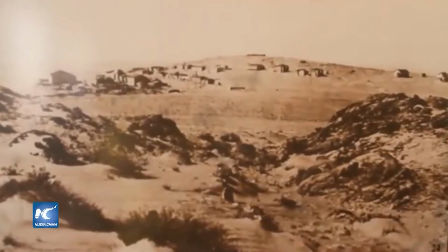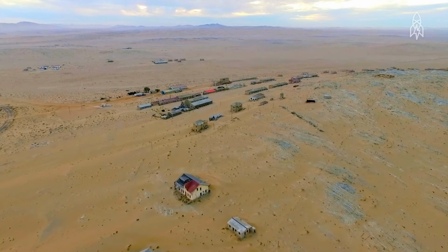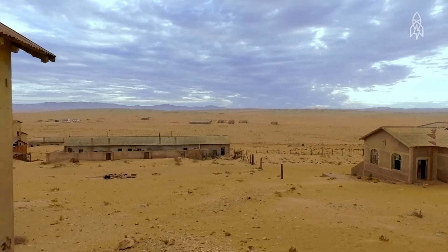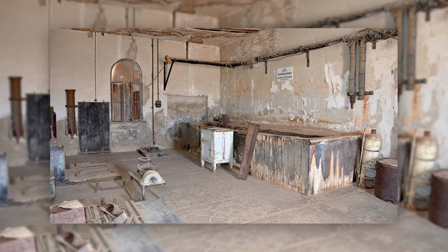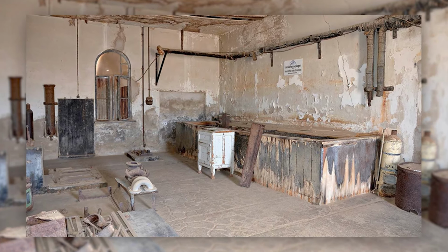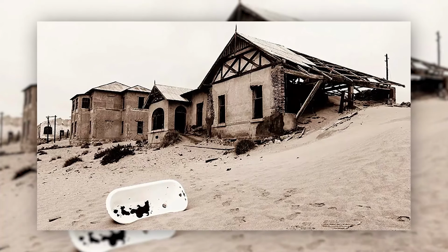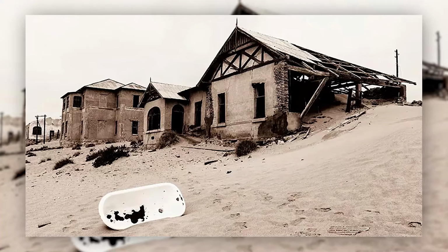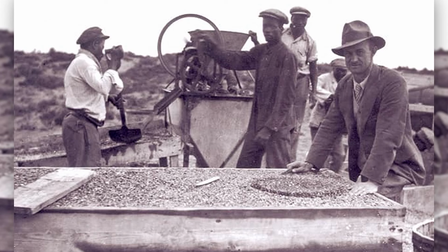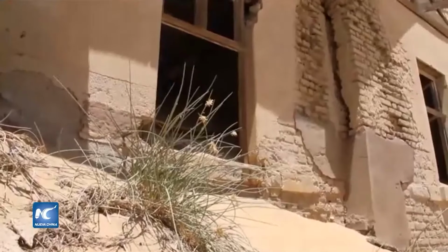That same year, not far from the place where precious minerals were mined, the city of Kolmanskop was founded, which quickly began to develop. A school, a hospital, bakeries, shops, and even a concert hall were built. Gradually, Kolmanskop became a model German city that had everything necessary for a comfortable life. By the beginning of World War I, at least 5 million carats of diamonds had been found near the city. In 1920, there were 344 white settlers and 800 local workers living there.